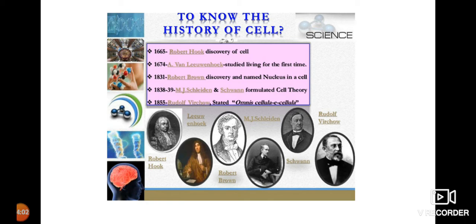Whereas in 1855, Rudolf Virchow just expanded the cell theory and put forward new points in it. Now, just to explain the cell theory, remember, cell theory has three main points. First, cell is the basic unit of life. Second, all living organisms are made up of cells. And third, new cells arise from pre-existing cells. So remember, these three points will be important for you for the cell theory part.